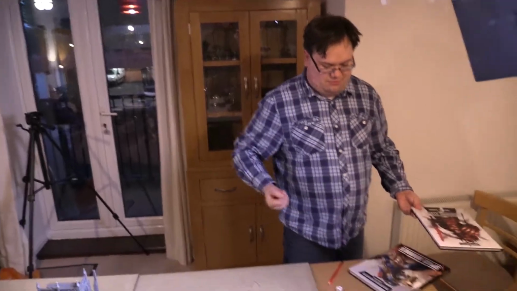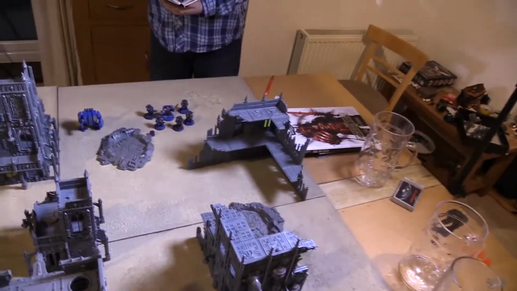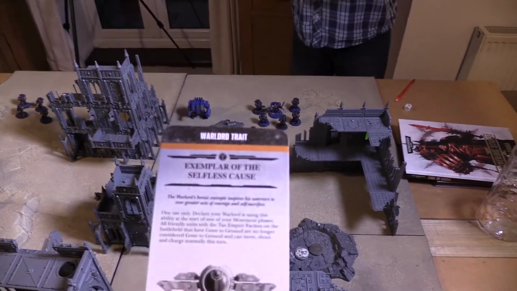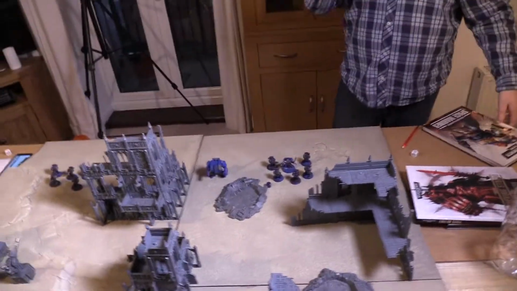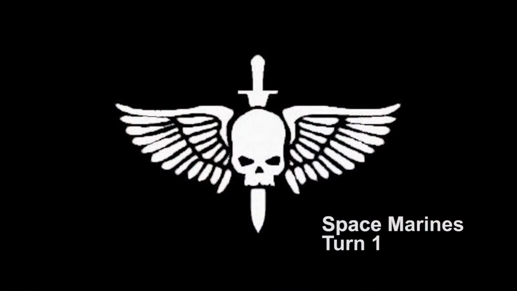which I do not. So I'm also going to remember to roll my Warlord trait, which is a 1. Okay. Speaking of Warlord traits, I drew Exemplar of the Selfless Cause, which means that anytime, one use only, I can change anything that's gone to ground to be not gone to ground. And my captain causes fear and forces the fear test to be taken on 3d6, because he is an angel of death. That might actually be useful this game. Yeah? Cool. Right, let's get turn 1 underway.